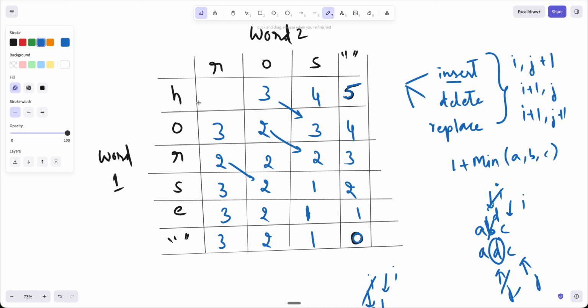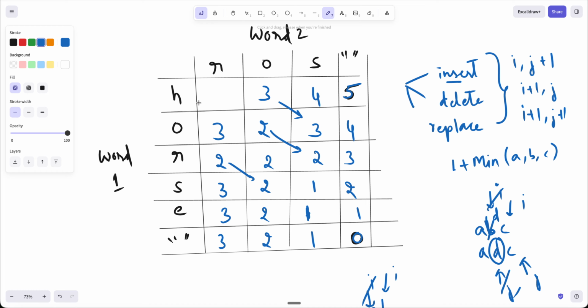So in this case let's first declare m is equal to word 1 dot length, and let n is equal to word 2 dot length, and dp is, we are going to declare a 2D array, so length will be m plus 1 because we also have one more extra row and column, and new array of n plus 1, and we will fill all the values with 0 initially.